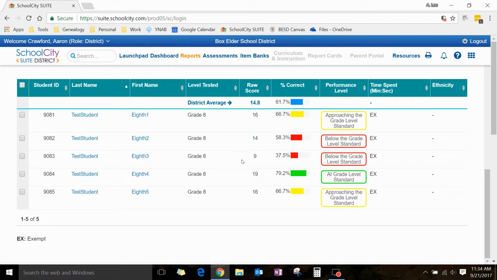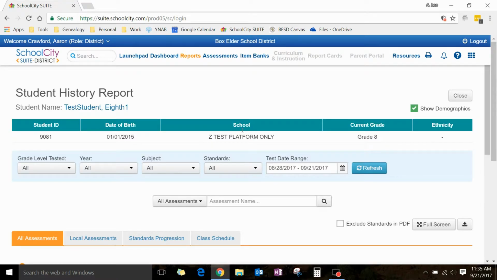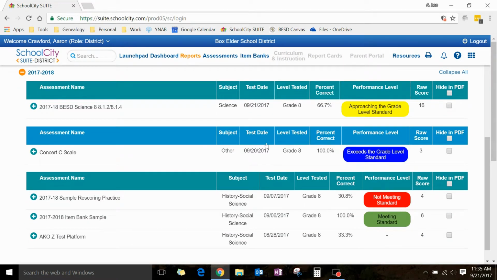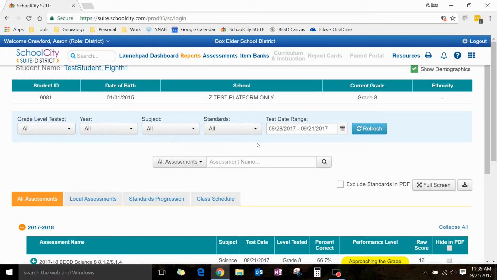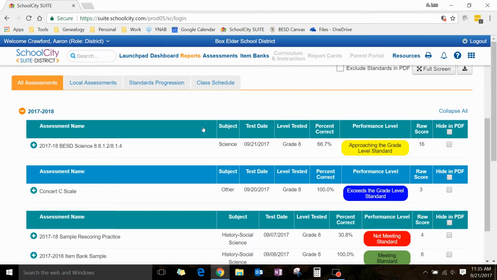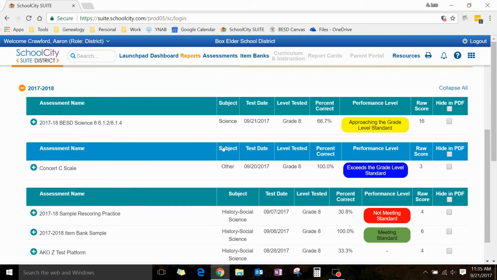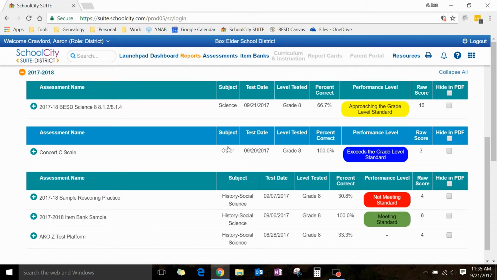Now there's one hidden thing within this report, and it's called the student history report. It's hidden if you click on any student's name. So here's the last name and here's the first name. It will pull open their full history. You can sort it only by certain standards, by certain dates, or only in your subject. But on this report, you can see how the student is doing overall. Are they just struggling on my assessments, or are they struggling on all their assessments?